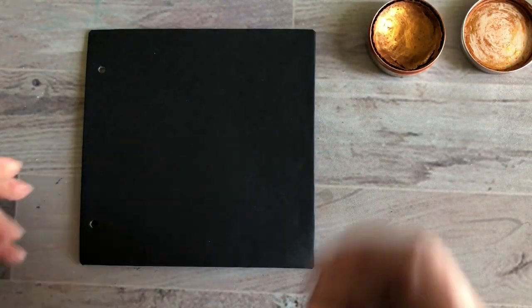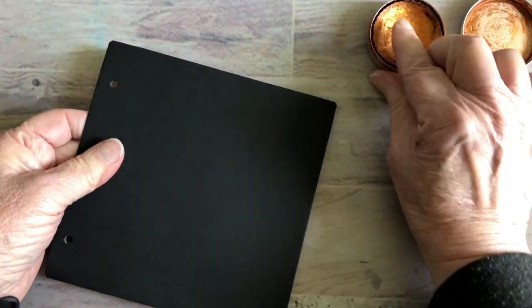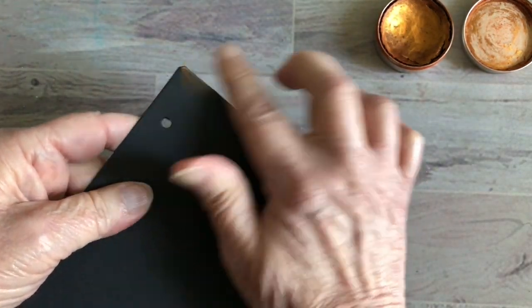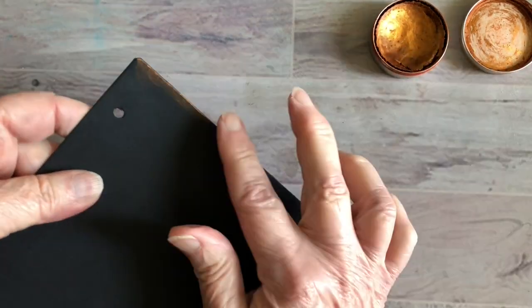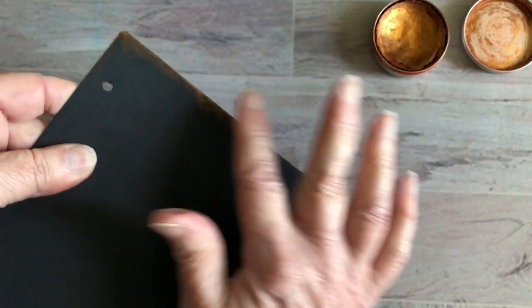Now, you could do the same thing I did for this and even add the sparkle to the outside of that, or you could even use the plain gold. But I'm just going to go ahead and do this, and all I'm doing is I'm just rubbing my finger on the edges of it just to make it kind of look oldish.